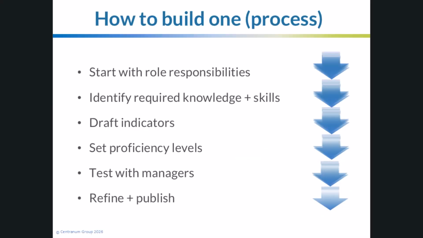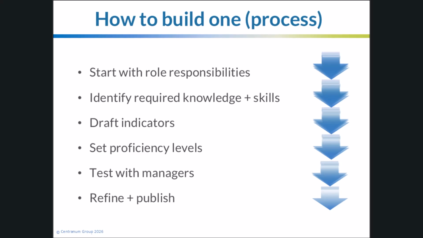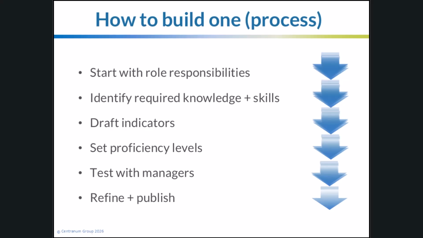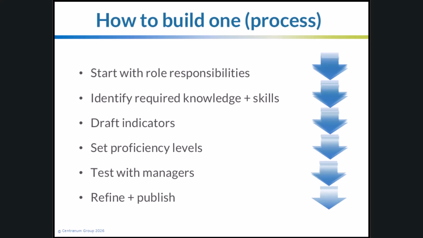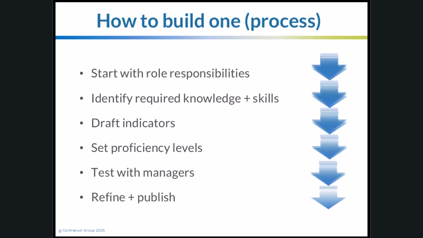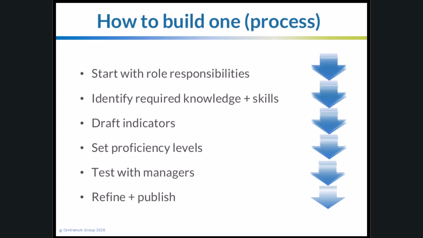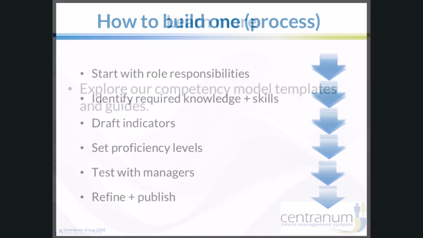So, how do you actually build a model that works? You start with the role's responsibilities, then identify the knowledge and skills required, draft behavioural indicators for each competency, and add proficiency levels if needed. Then test the model with managers and subject matter experts, refine it, publish it, and align it to your assessment and development processes. This keeps the model grounded in real work, not theory.